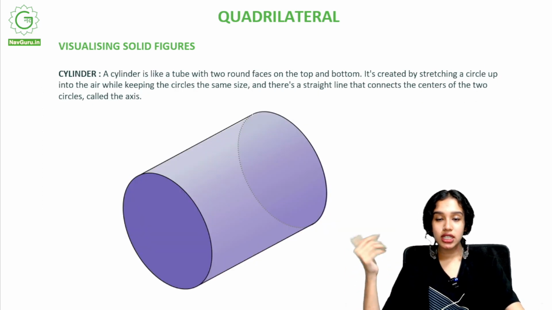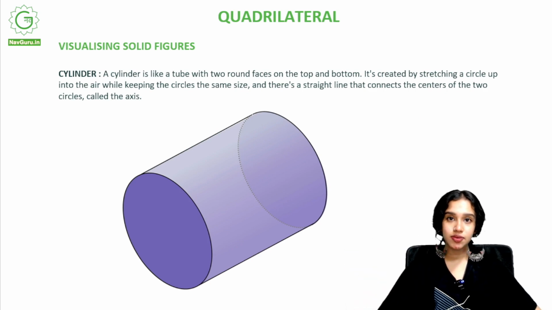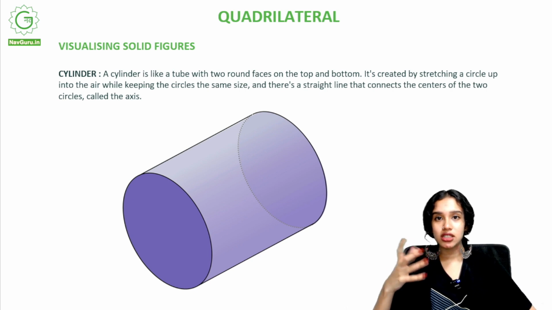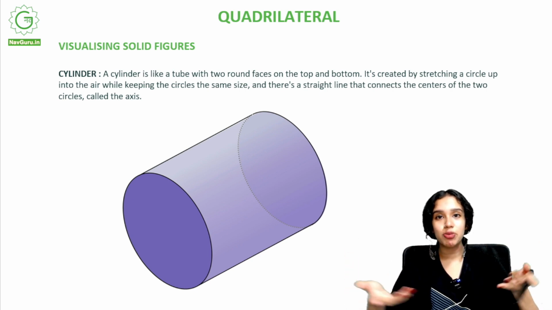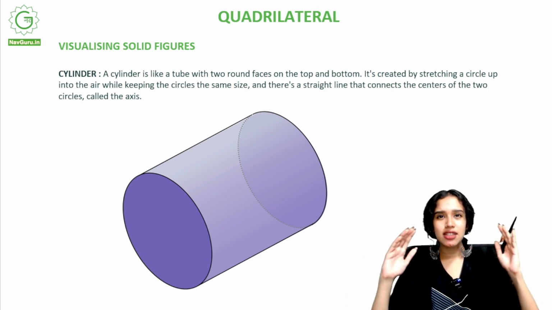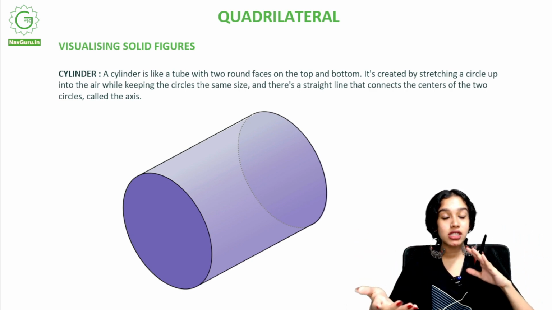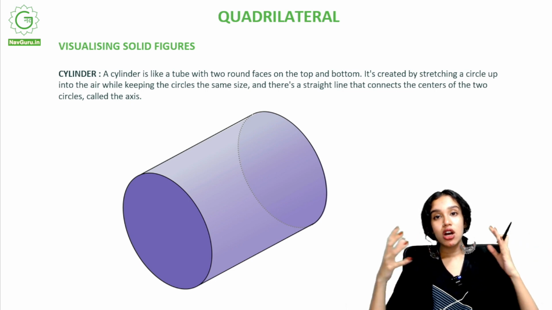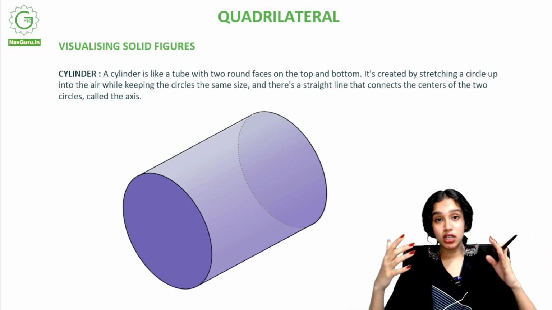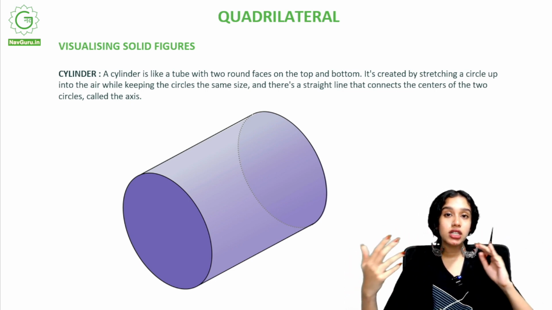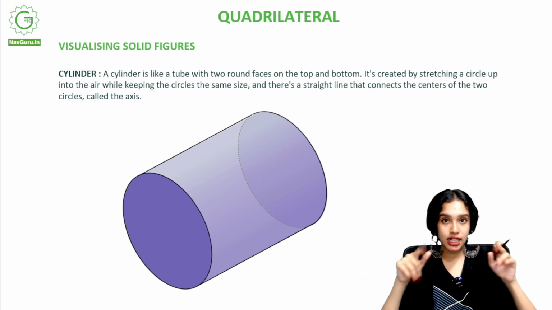Now let's move on to the next very beautiful shape, which is a cylinder. We are well acquainted with cylinders. The very best example for cylinders is the Pringles container, the chips we eat. It's a very beautiful looking cylinder. So what is a cylinder? We said that the cube is the three-dimensional version of a square. A cuboid is a three-dimensional version of a rectangle.